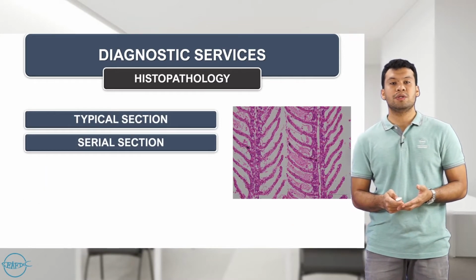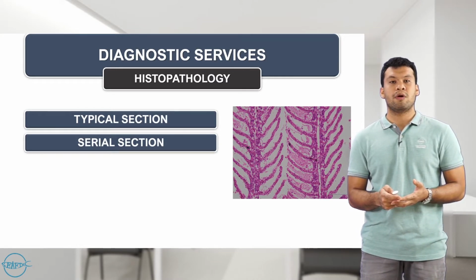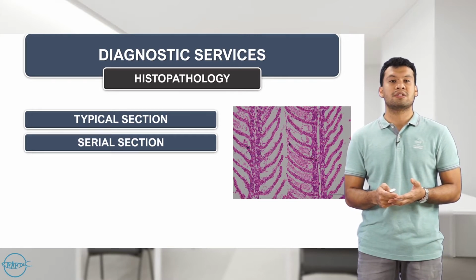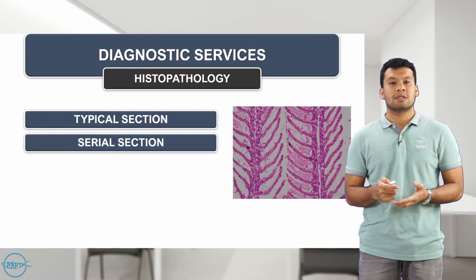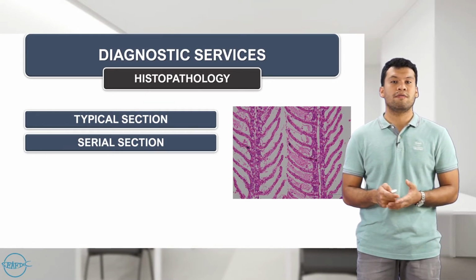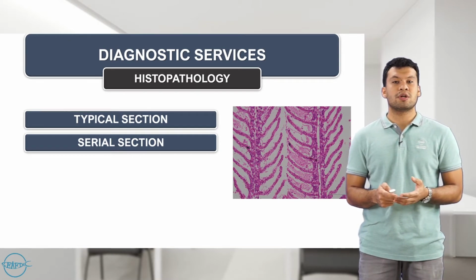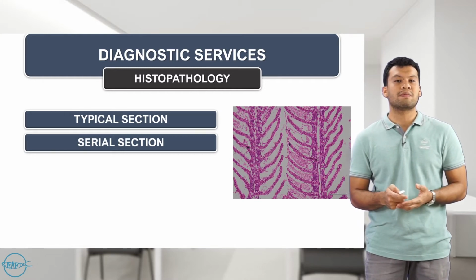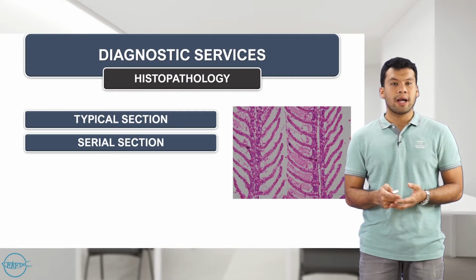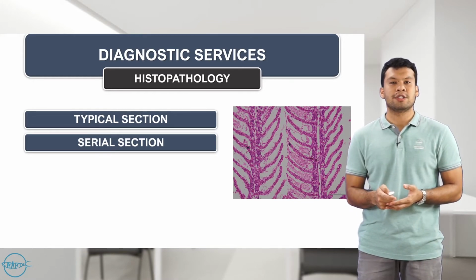Then for histopathology, we conduct typical section and serosection. The typical section is the regular type, or the most requested type of sectioning in the microtechnique laboratory, in which you can select a specific sample from the whole block of tissue that you have prepared or fixed. And then for the serosection, aside from the whole block, you can also have a vast amount of samples, since you can directly acquire the whole cut of your whole tissue being fixed in this sectioning.